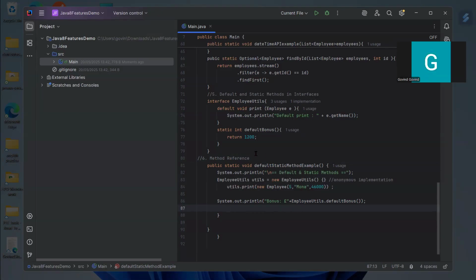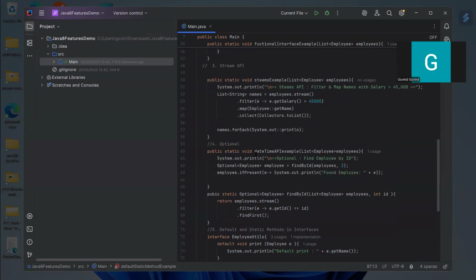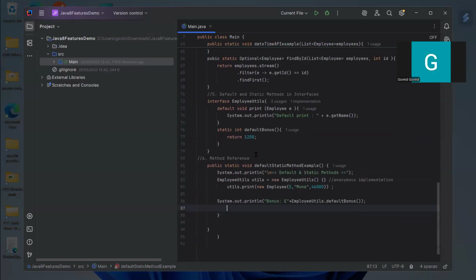Sorry. I just need to see. After this, this is a math. This is default static method. Okay, so just a minute. After optional, I have done default and static method.